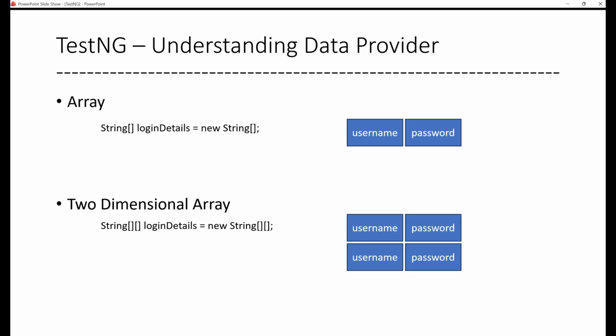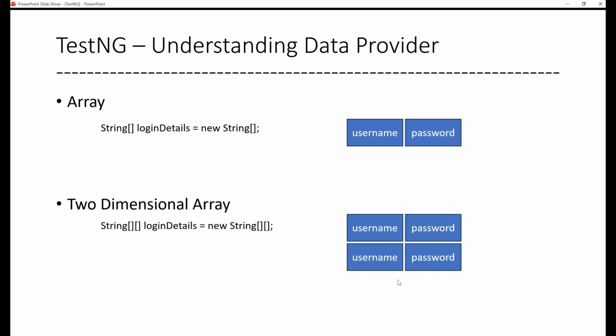Whenever we try to fetch the data from this two-dimensional array loginDetails, this variable or object will have all this information, and it will go through each element horizontally first. Once it finishes fetching all the data horizontally, it will move to the next row and fetch all the data horizontally from that row.